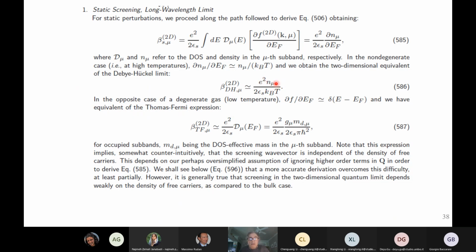And you can go to a single band, and you see actually that if you go to the Thomas-Fermi expression that you have in the electrostatic quantum limit, in which you go to a single subband at a very low temperature, screening does not depend on the density anymore. This g_mu is actually the degeneracy of each of the subbands. So very similar. The numbers actually will be different. Notice that there is a factor of 2 that we do not have in 3 dimensions, which already reduces screening. And screening in this expression actually does not increase with density. And that's because of the low dimensionality of the system.